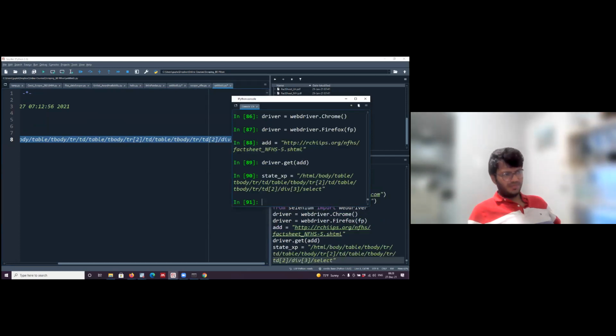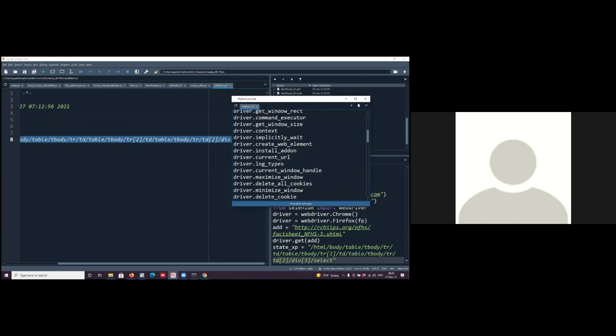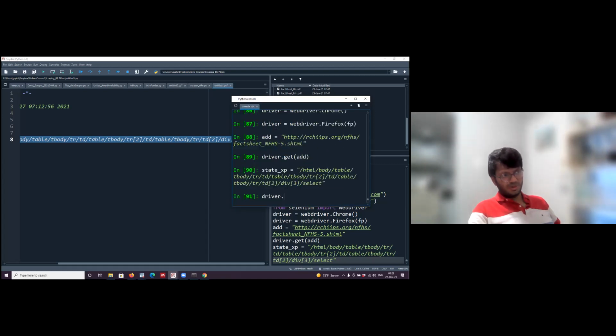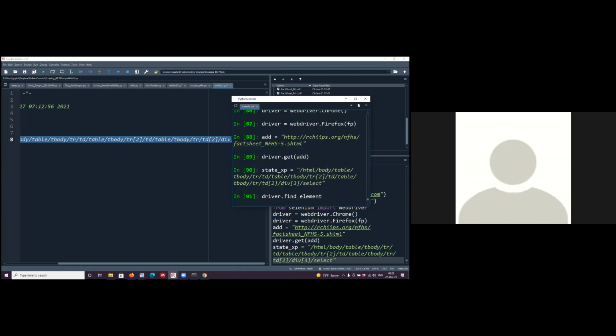So state XP, and now we have a variable called state XP, and now we want to basically open this, right? So now let's see if driver has something which we can use. You see, there is driver, I press tab, and then there are so many different things that driver can do. And then one of it is saying find element by XPath. So that is what we want, right? We want to find element, and then we want to find it by using XPath, right?